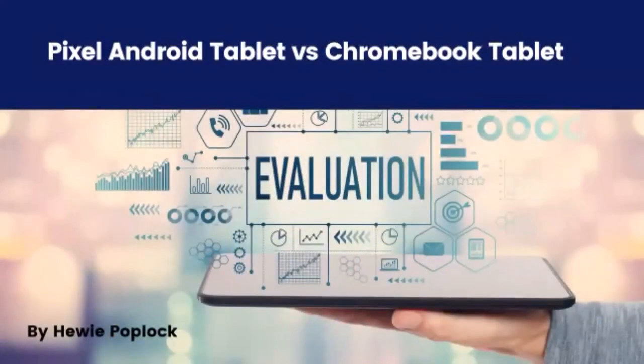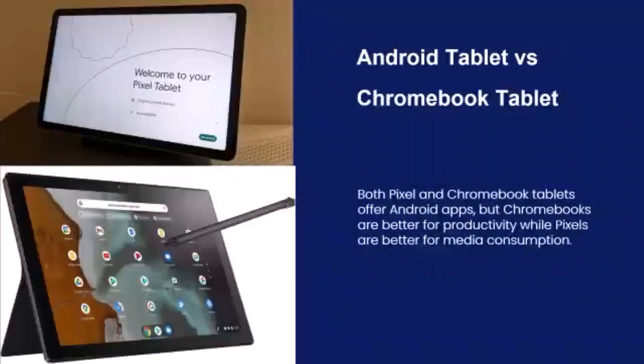Pixel Android tablet versus the Chromebook tablet. I'm Huey Poplock. Both Pixel and Chromebook tablets offer Android apps, but the Chromebooks are better for productivity while Pixels are better for media consumption.